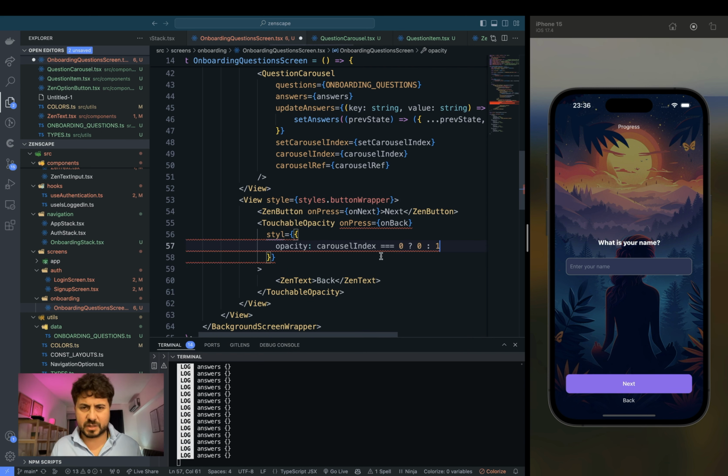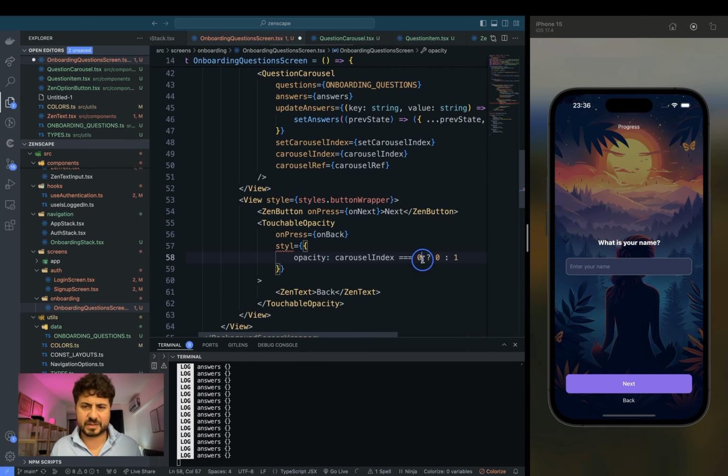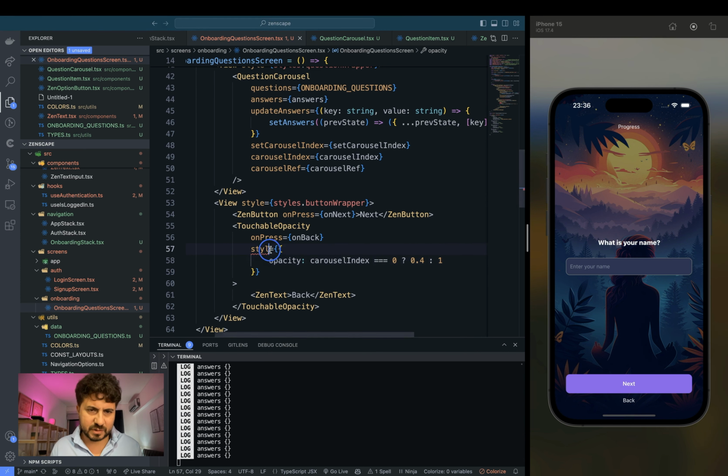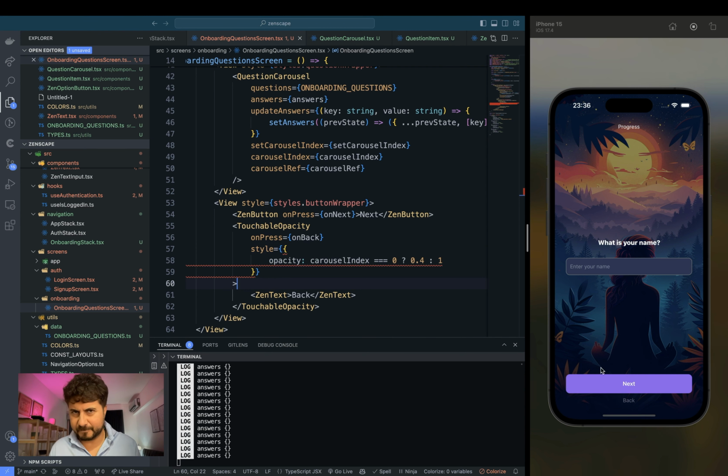If the carousel index is equal to 0, then the opacity would be lower. How have I done style? Yeah, style. So if it's that, it's less pronounced, as if disabled. And next.